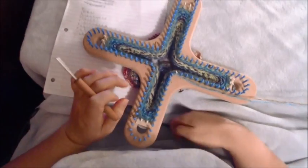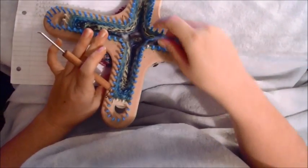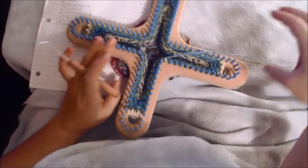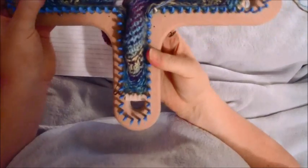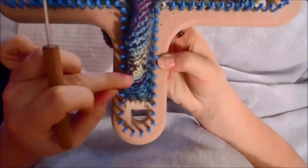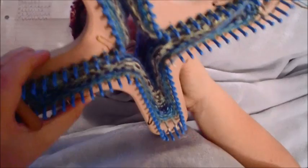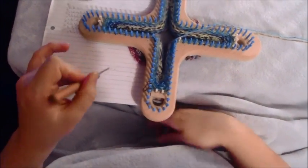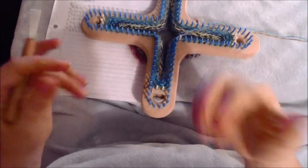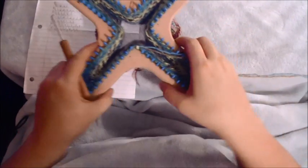I'm going to show you how to start with the floater system, okay, and then I'm going to show you how to do the weaving system. And for this, I've used the weaving system, and as you can see, it looks very clean and neat on the inside. And the reason why, and that's actually the way I've seen Janae do it, okay? The reason why I'm liking this method is you don't have a whole lot of loose stitches that can go in and affect your quality of your Fair Isle.